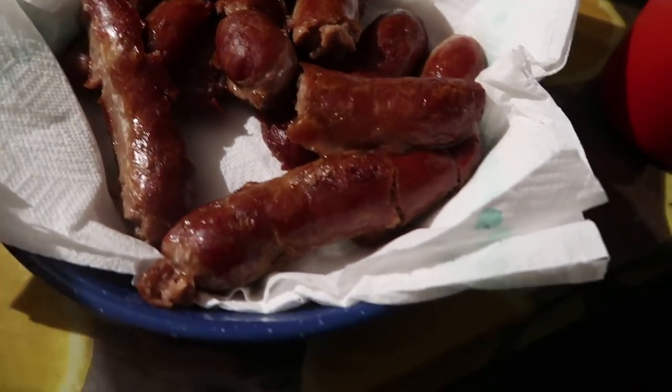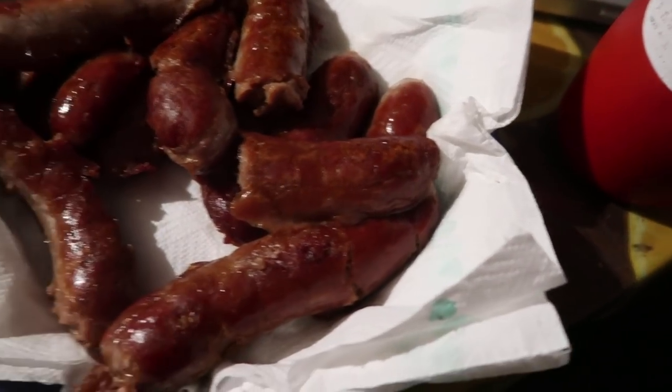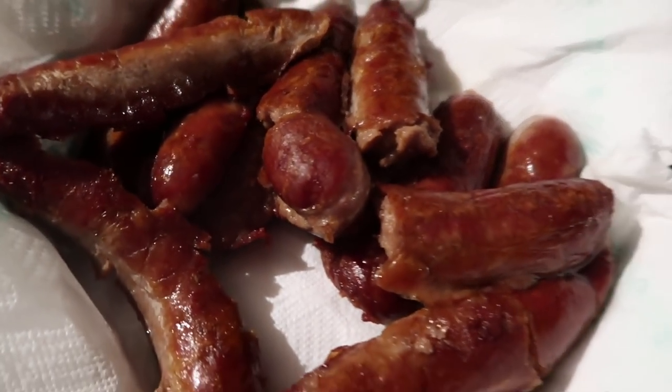Got some sausages here, just been draining a bit on paper towels, sausages and eggs.